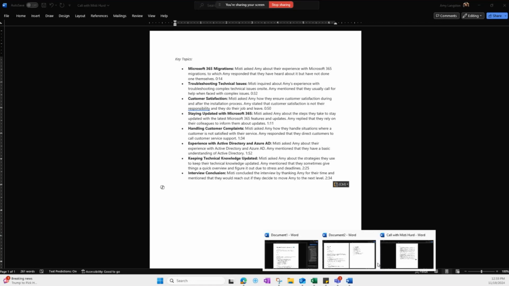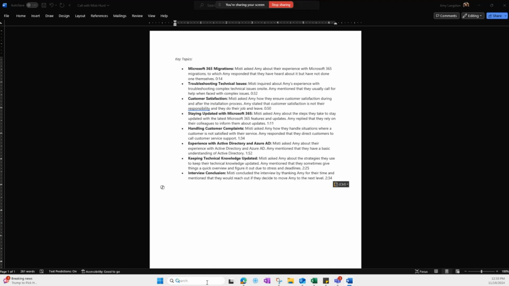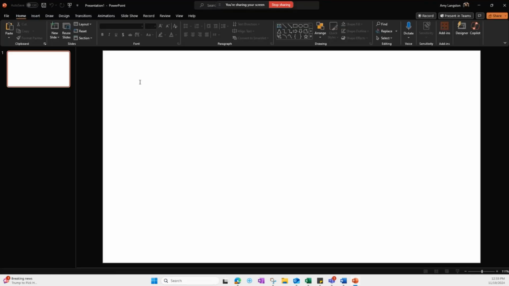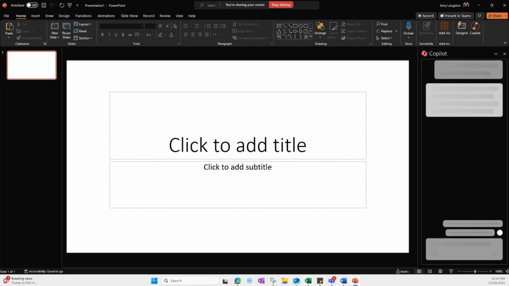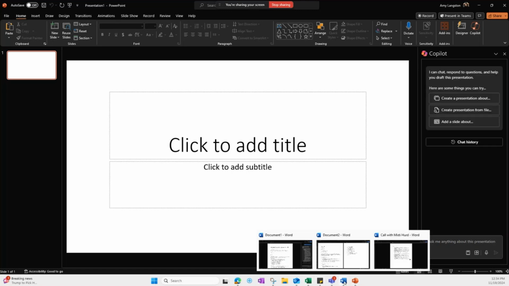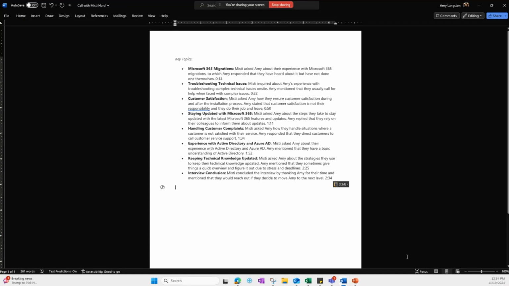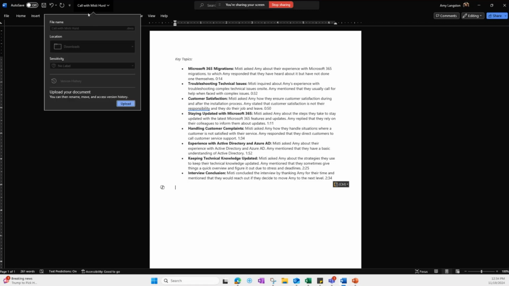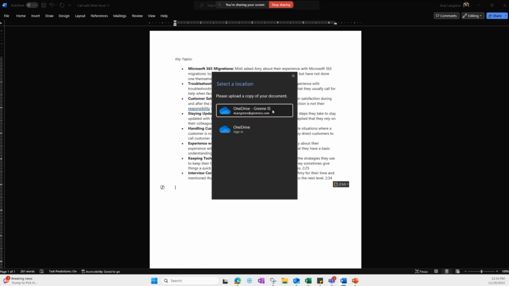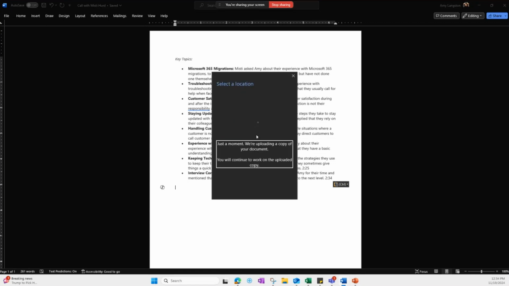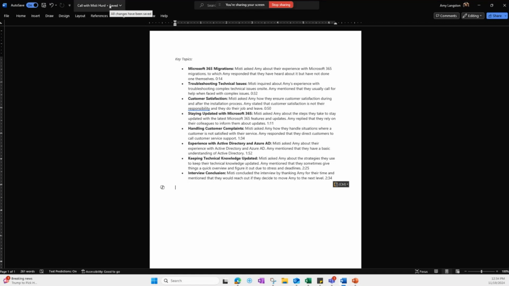Now I can say, Copilot, go to PowerPoint, and I'm going to say, help me create, let me save it real quick. You do have to save stuff into the cloud to be able to transfer and use documents, but I can use interchanging documents throughout, and Copilot can pick those up, use the information, analyze it, read it, and then use it to produce a document. So I'm going to use this interview script, and I've got it saved, but I need to upload it to the cloud. So I'm going to put it out there. Now it's saved in my cloud location.